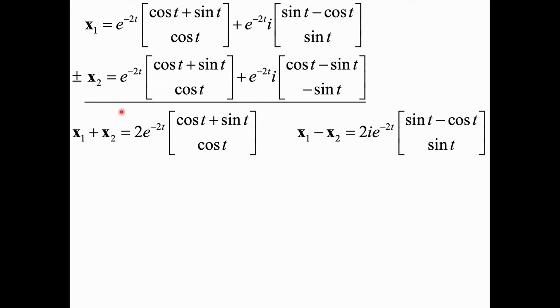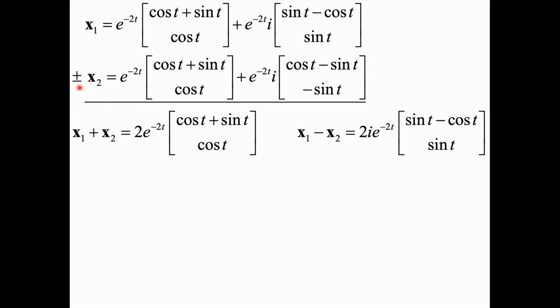Right? And if we add the two, let's do plus first. If we add the two, we only seem to be getting 2 times the first column vector of real functions involving no i at all. Do you notice why that happens? Do you see how the components in the second set of vectors are additive inverses of one another? So they're going to give you the 0 vector. They're gone when you add them. So you're only left with 2 of these. And there it is.